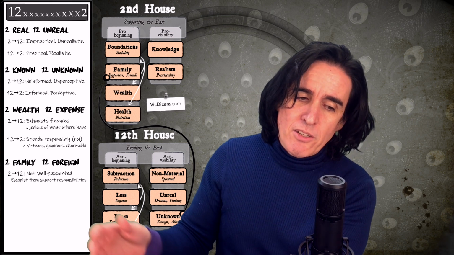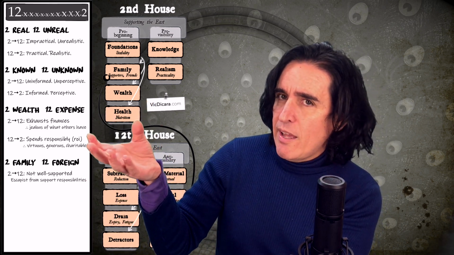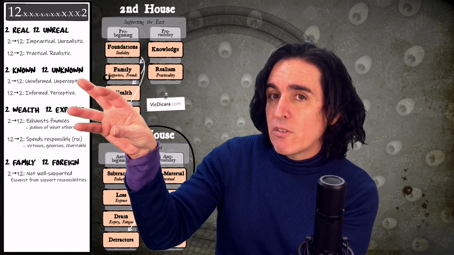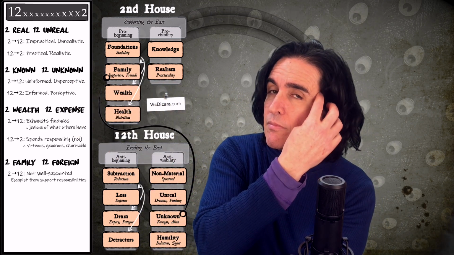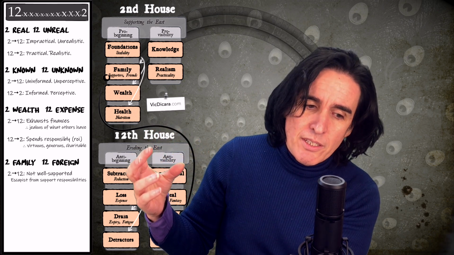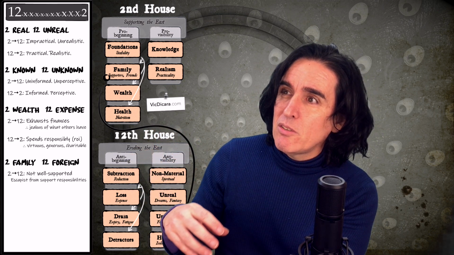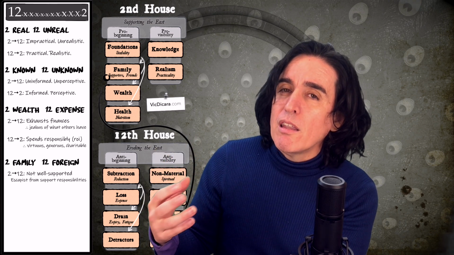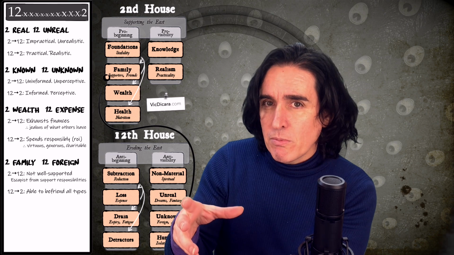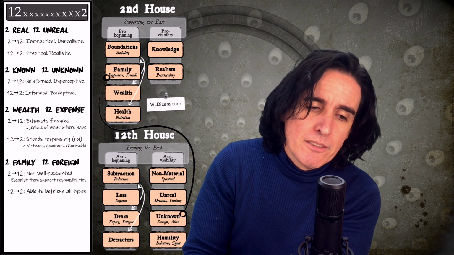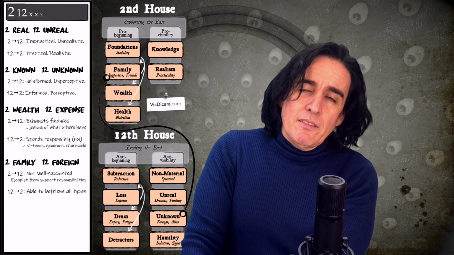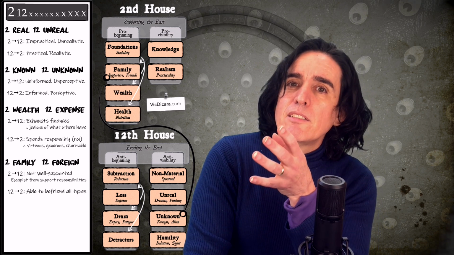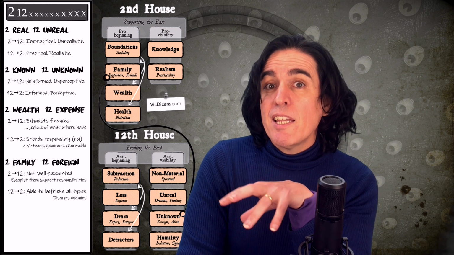Whereas if it's the other way and 12 comes to 2, then you have detractors coming towards family, and you have foreigners coming towards friends. So what you get from that is an ability to befriend and partner with a lot of people, not just the people from your family. This type of person, the side effect is they have a tendency to disarm the enemy or de-enemize the enemy.